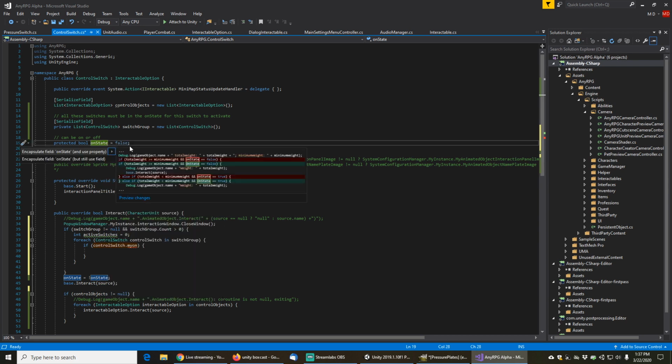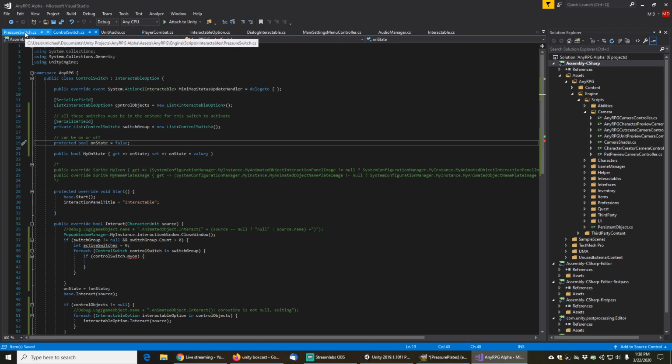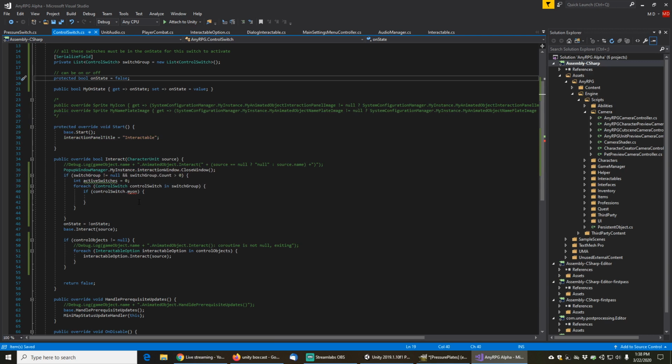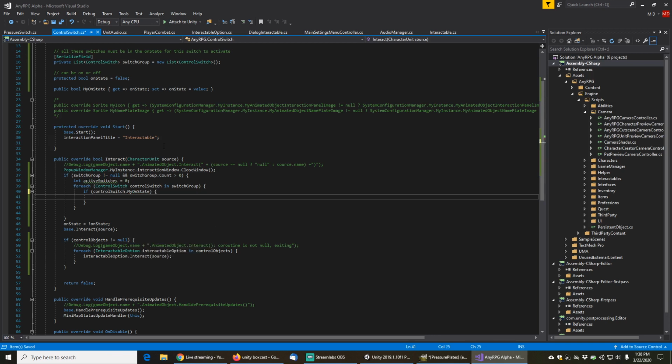So quick actions and refactoring and encapsulate field. This will be protected bool. Actually, this is protected, and this one is public. If control switch.my on state, then active switches plus plus.